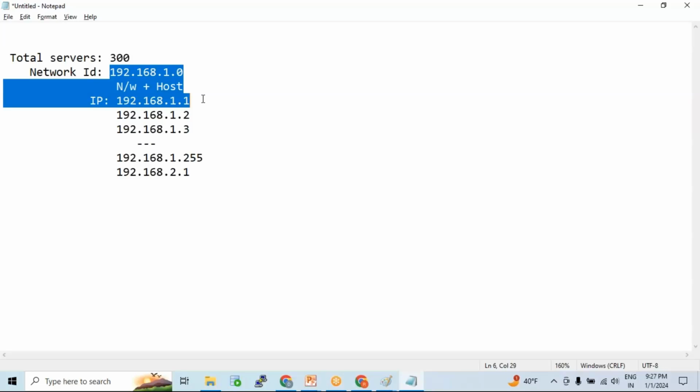Correct? Right? If anyone is coming into my network without showing that number, the network ID, no, you are not in my network. Where is your network ID? Show me. Something like that, right? So every system that is configured must have an IP plus a network ID also associated with it. Are we good with this? So the statement here is, without knowing the network ID, it is not possible to tell the given IPs are in which network, or whether the IPs are in the same network or not.